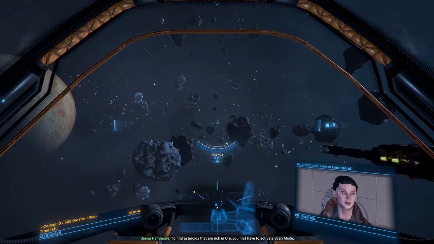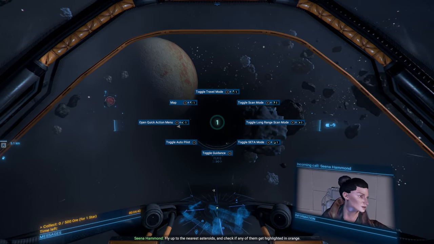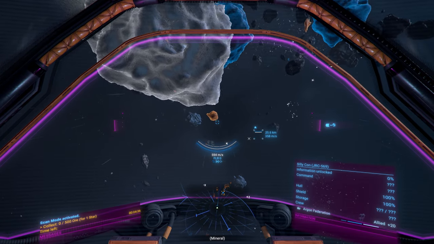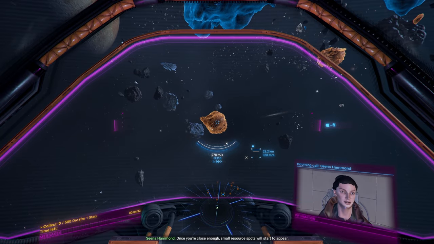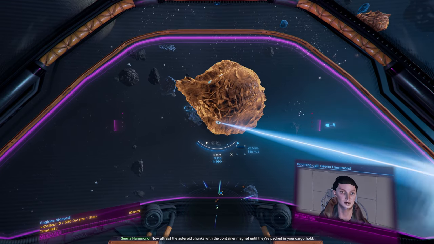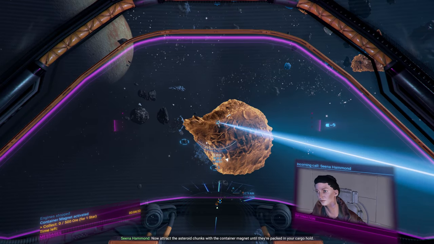To find asteroids that are rich in ore, you first have to activate scan mode. Fly up to the nearest asteroids and check if any of them get highlighted in orange. Courier, mineral. Once you're close enough, small resource spots will start to appear. Try lasering one of them, but first make sure you have your mining equipment selected. Now attract the asteroid chunks with the container magnet until they're packed in your cargo hold.